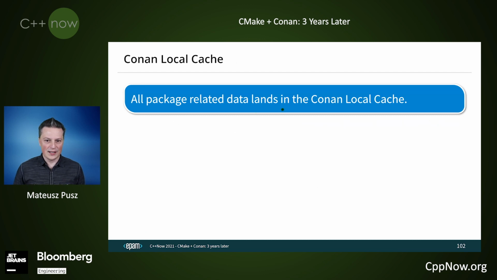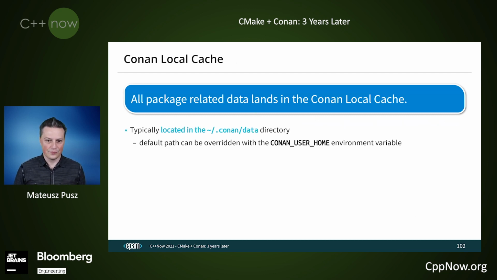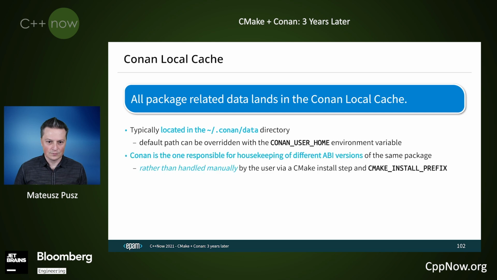All package-related data lands in the Conan local cache. It's typically stored in the Conan data directory, but you can specify a different one with the Conan user home variable. Notice that Conan is the one responsible for housekeeping here. You don't have to create this structure of different compilers, different configurations, different standard versions that we mentioned in CMake, that you have to maintain manually. Right now, Conan is responsible for this.